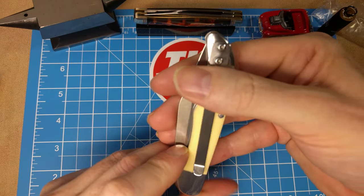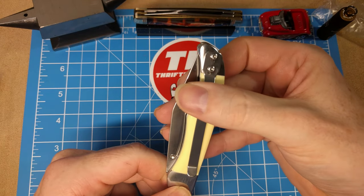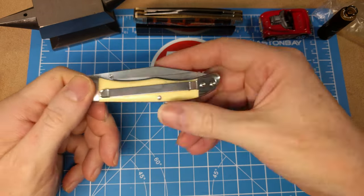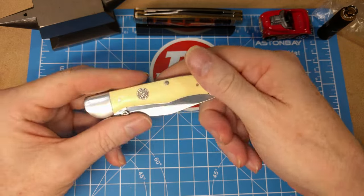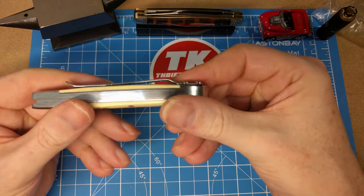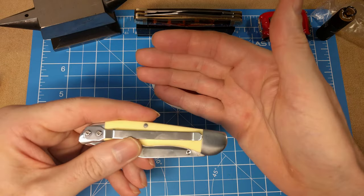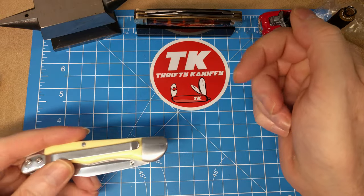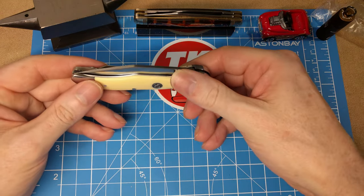The pocket clip is not deep carry — you can see it stops here, so you'll have that much exposed above your thumb in the pocket. It's never been a problem for me because I usually don't wear my shirt tucked in when carrying, so it's never going to be completely exposed for me. For those that like deep carry, it is not a deep carry clip. But I found the pocket clip to be very useful; it's easy to get onto the pocket with a little diagonal slide — does the job with one hand.